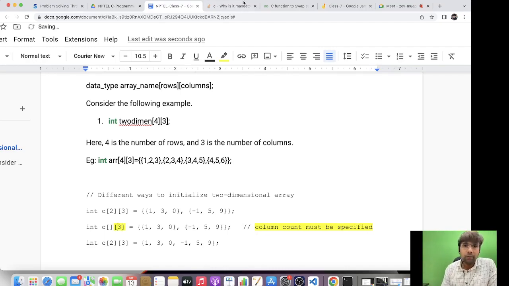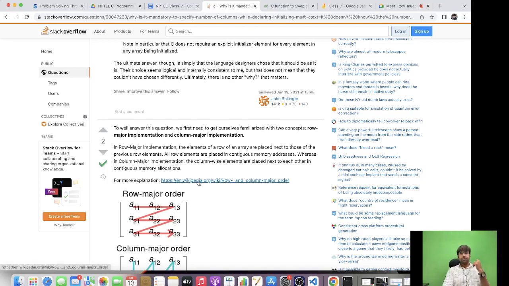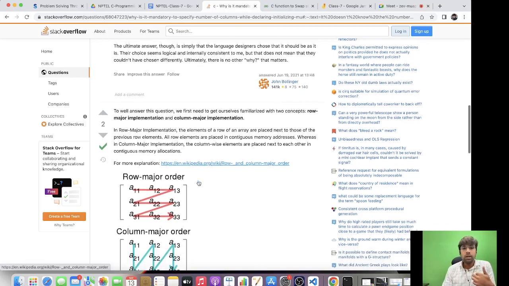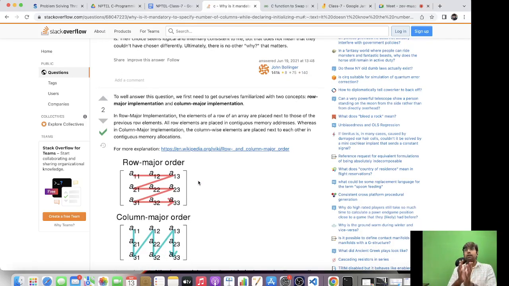because there is a fundamental concept called row major order and column major order. The thing is, C uses row major order. In row major order, all the row elements are placed in contiguous memory addresses, whereas column major representation keeps all the columns in contiguous memory addresses.